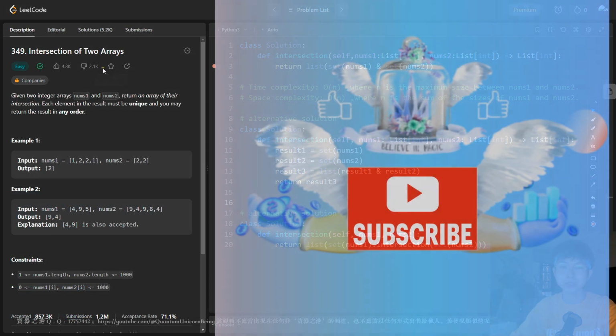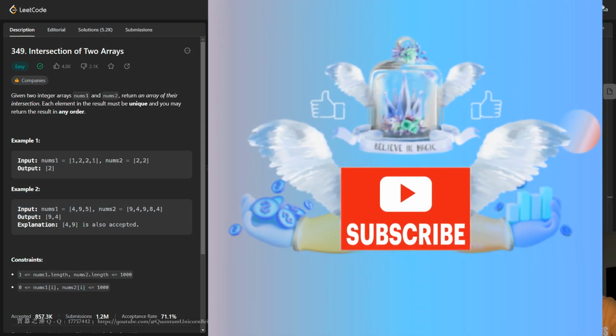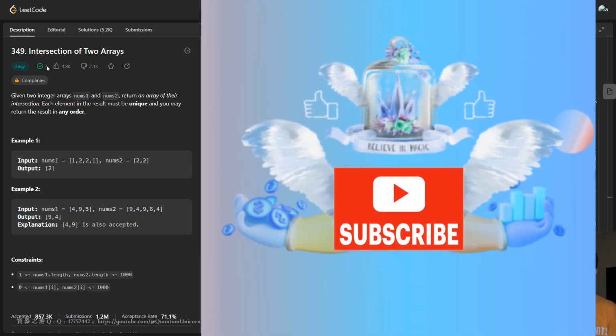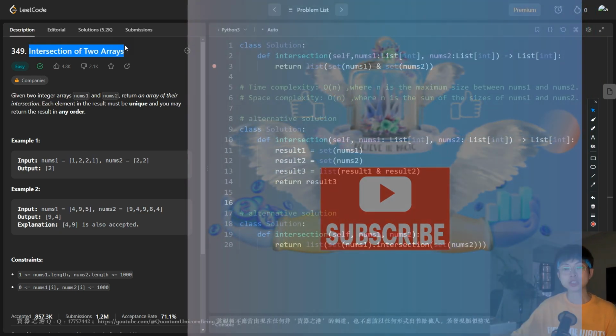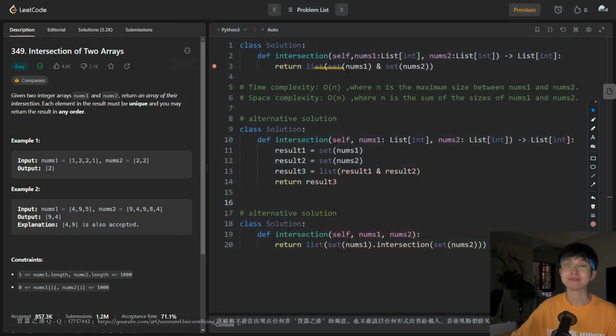This is Quantum Unicorn. The LeetCode problem we are solving in this video is intersection of two arrays. The intuition behind this very simple solution is to leverage the properties of sets to find the intersection of two arrays efficiently.